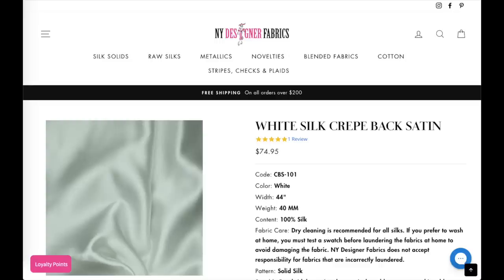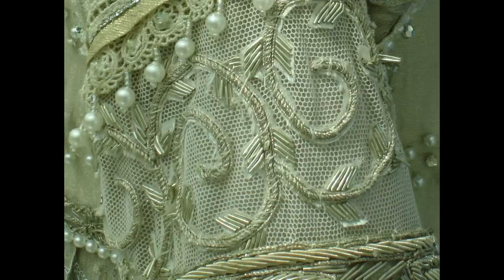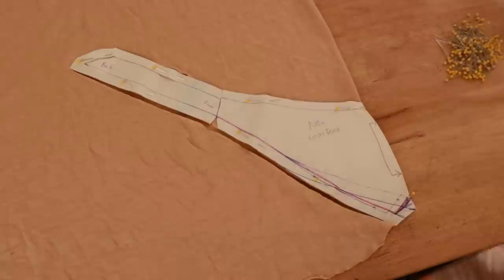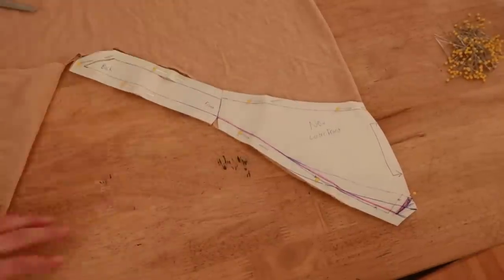Take note, 4 yards of 45-inch silk satin is just barely not enough for this project. So I thought, can I make it transparent anyways? And then I thought of something better. What if I line it with a nude fabric, like what the mesh of the sleeves is lined with? That way, I would get the benefit of it looking like it could be transparent, without having to deal with the problems that that would cause.